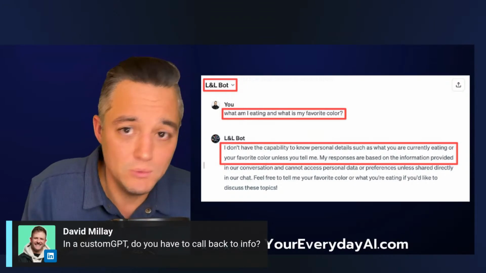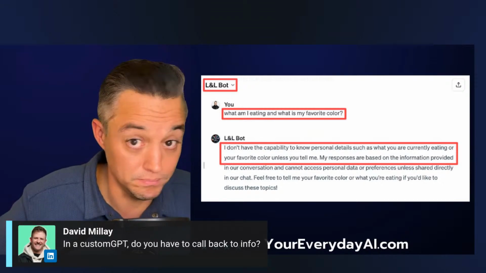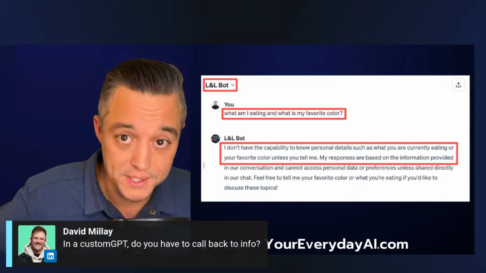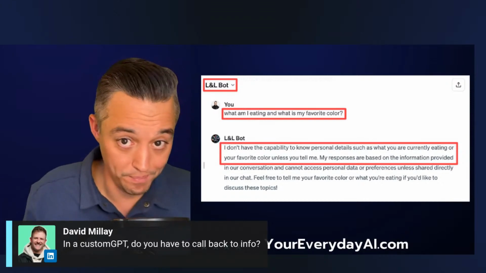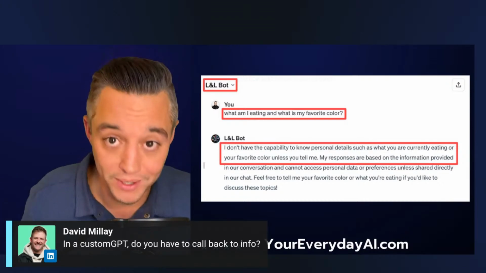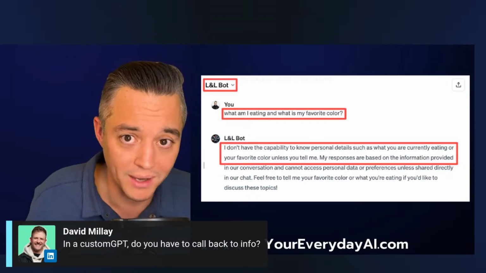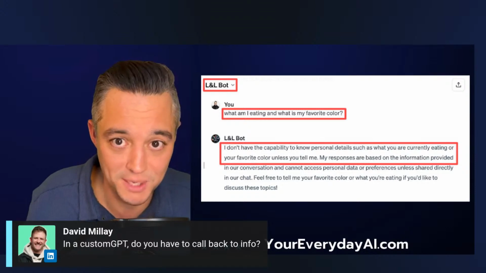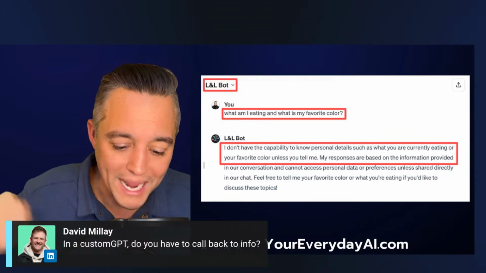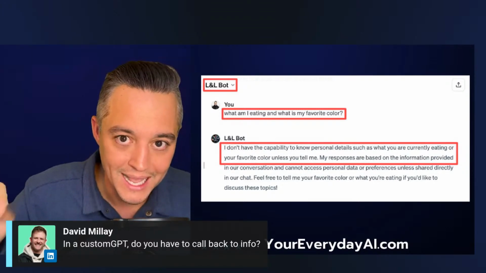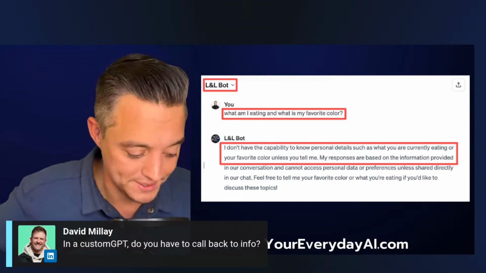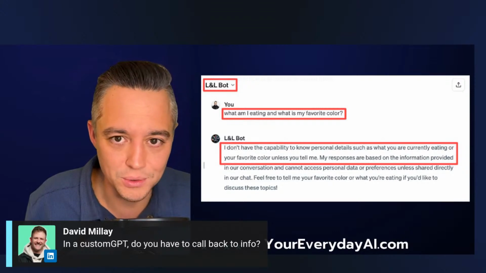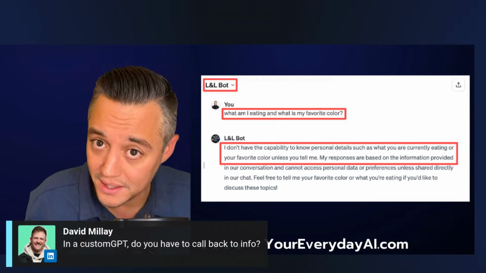Well, in theory, you don't, because in almost most use cases, David, it will always check that knowledge base first. However, I recommend, because of this same issue that I found and I'm talking about now, and I haven't seen other people talking about it, you can confuse a custom GPT by putting in a large amount of text or by asking it to recall something that was in line and in the document at the same time after long text.